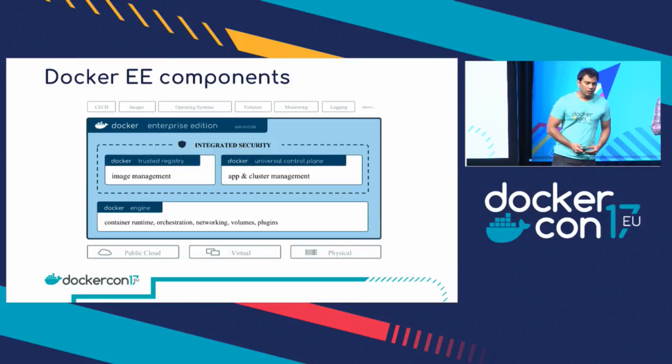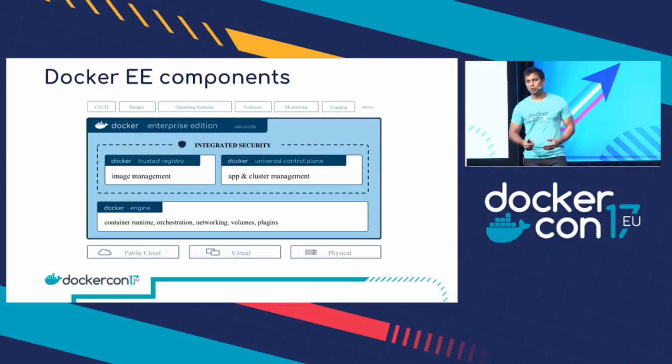Docker Enterprise Edition, or Docker EE for short, is basically made up of 3 components. First, there is the Docker Enterprise Engine, Docker Trusted Registry, and then the Docker Universal Control Plane. The Docker Enterprise Engine, from a functionality perspective, is the same as the open source engine, which is Docker CE, which you get as soon as you install Docker for Mac or Docker for Windows. But what you also get is support on top of it.